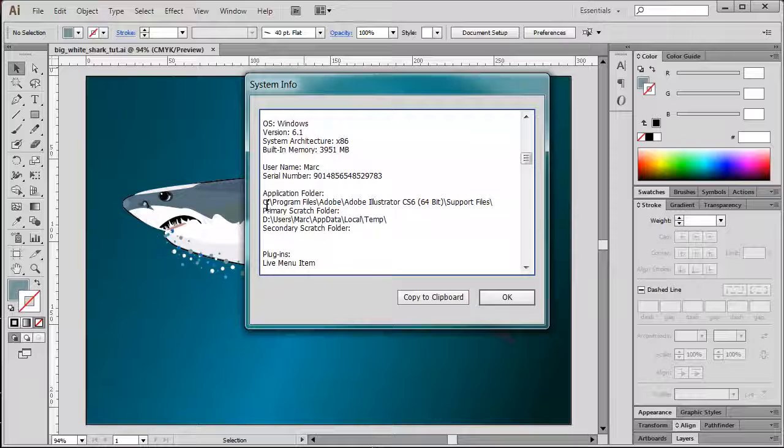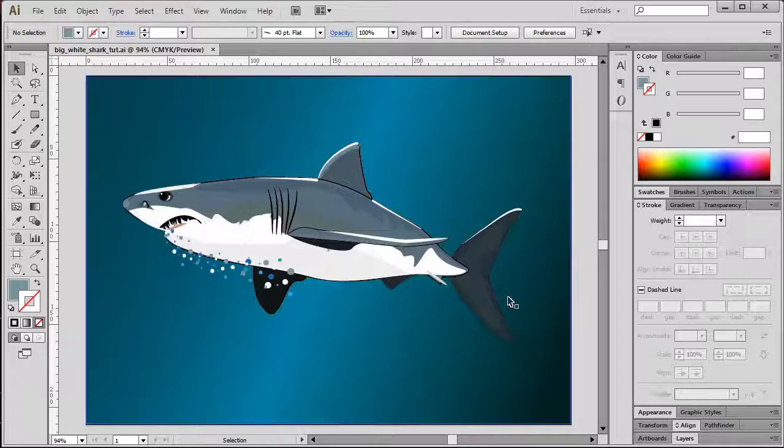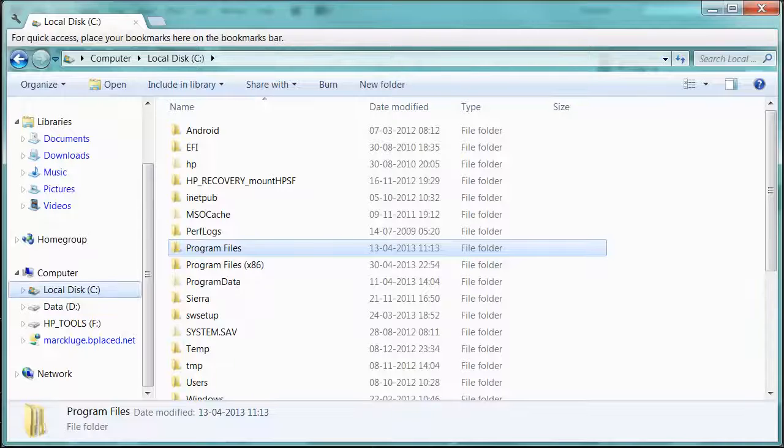In my case, it is on my C drive, Program Files, Adobe Illustrator CS6 64-bit.